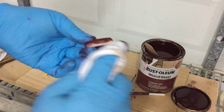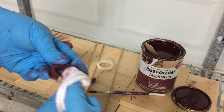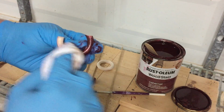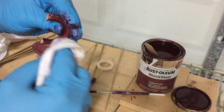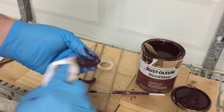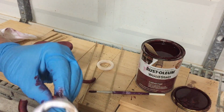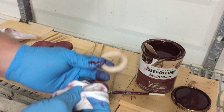This stain is Rust-Oleum Cabernet. It's sort of a deep reddish brown color, and it's also the ultimate. They call it the ultimate wood stain by Rust-Oleum, and I really like it because it dries in about an hour or so, and you can apply a clear coat. Of course, that depends on weather, humidity, and temperature. I've got the garage heated up to a fairly toasty 76 degrees, so I'm good. Should be able to coat this in about an hour. All right, well, I'll finish up this last ring and then we'll get to the rest of the project.